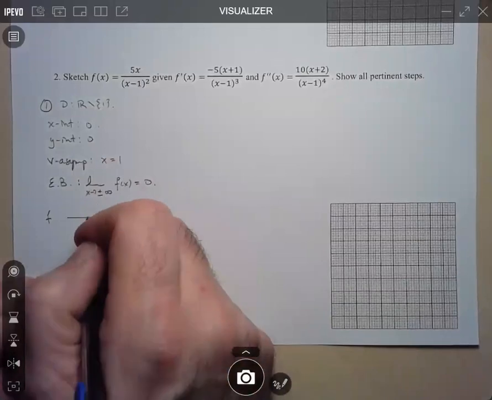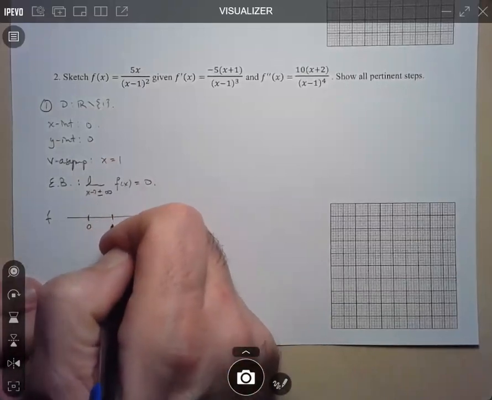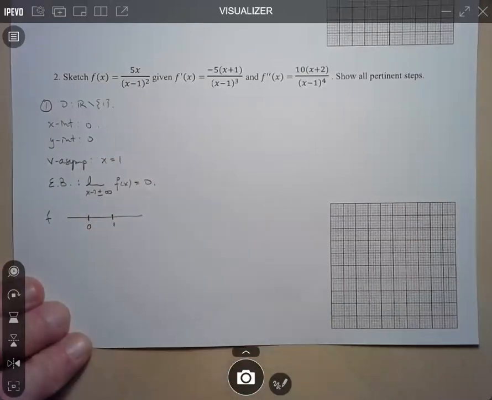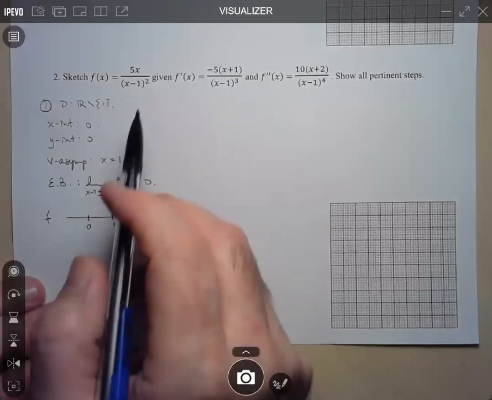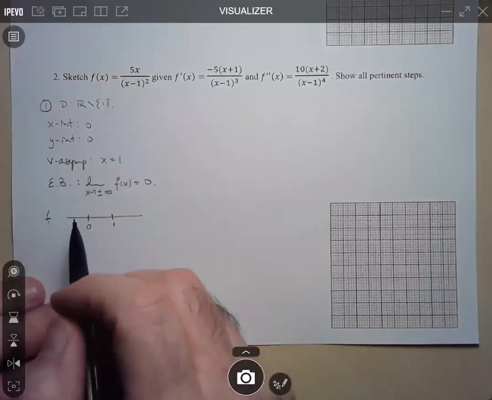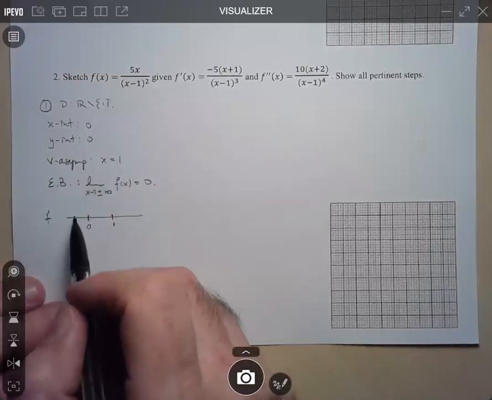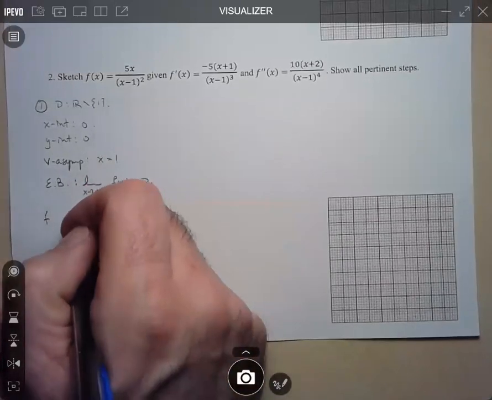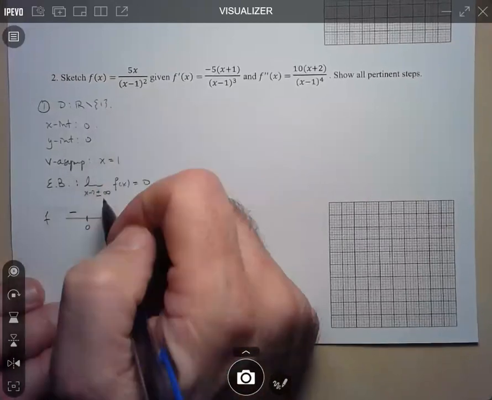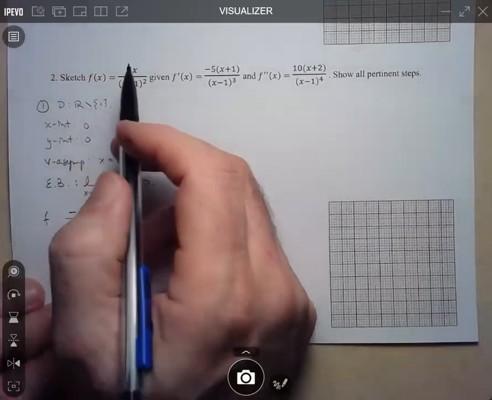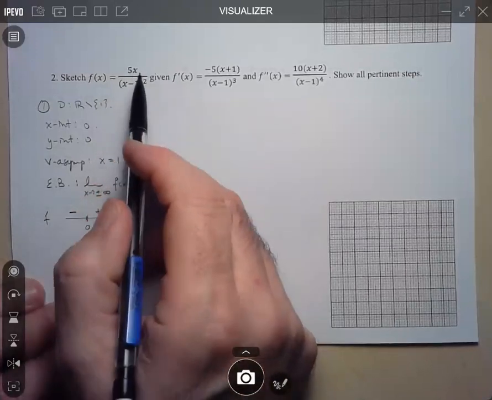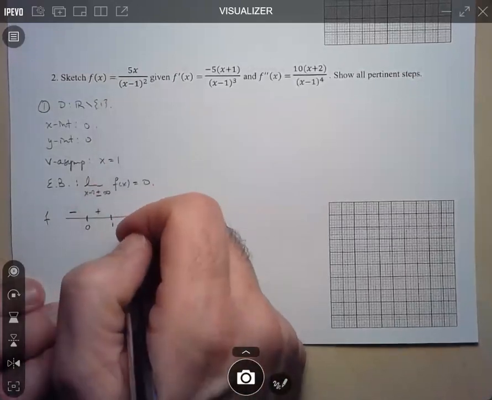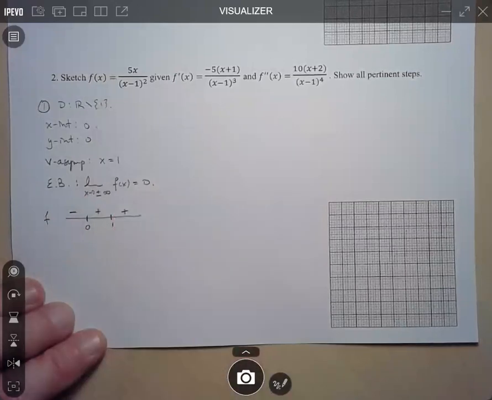And the only two places where the sign can change are at 0 and 1. Where it's equal to 0, where we have a vertical asymptote, the denominator, notice, is always positive. So here at -1, the numerator is negative, so negative. Between 0 and 1, the numerator is positive, so positive. And 1 to infinity, again, the numerator is positive. If I pick, say, x equals 2, so positive.